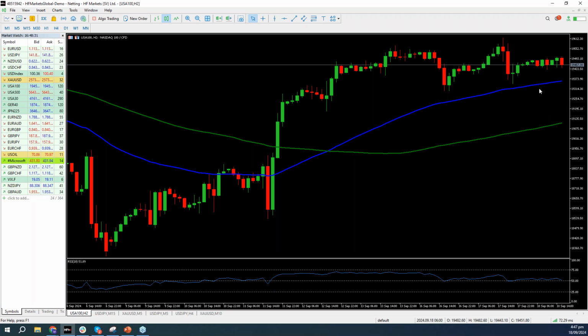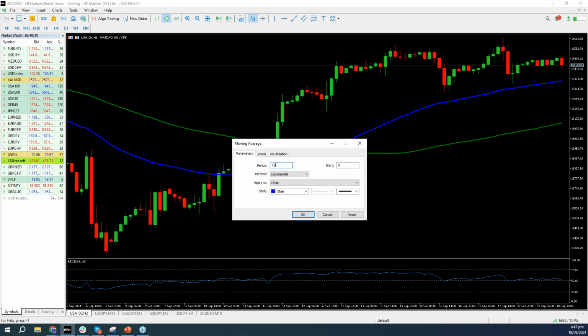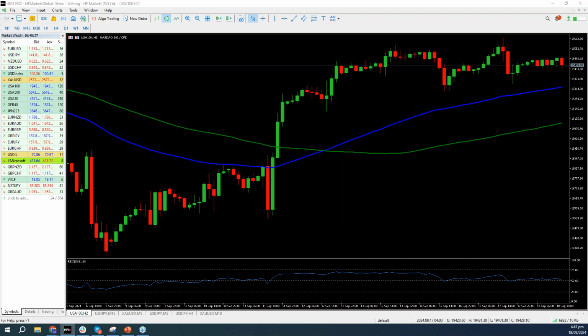We're above the trend line, which is a 75 bar, 60 here. Let's make it 75. So there we have 75 bar exponential moving average. So we're above that, indicating an upward trend. We're above the 100 period, which is the sentiment line, indicating buyers are controlling the market. And we're at the neutral on the RSI, we're at 50. So no real indication there. The only thing which is a concern on the RSI is we're looking at divergence.